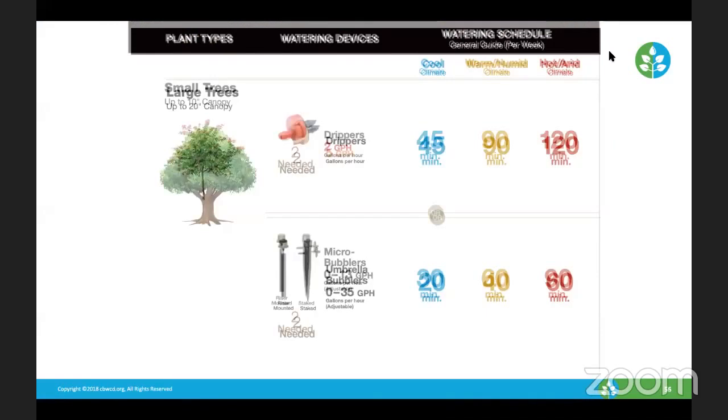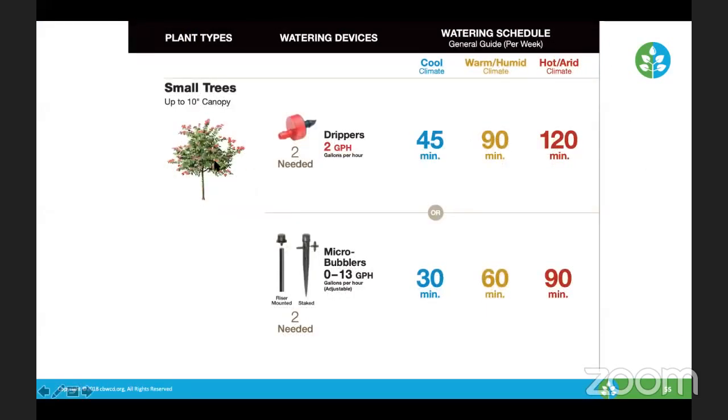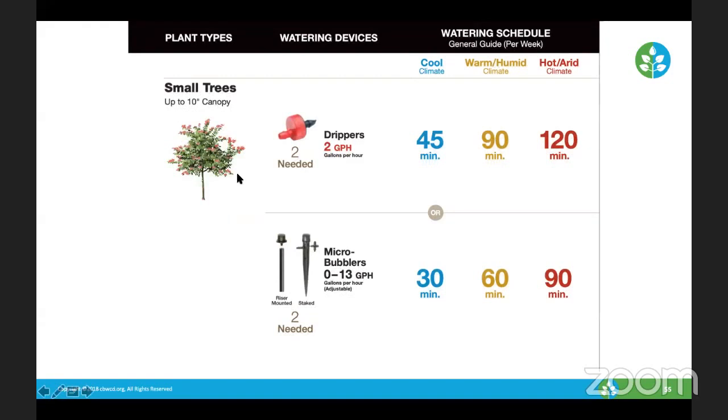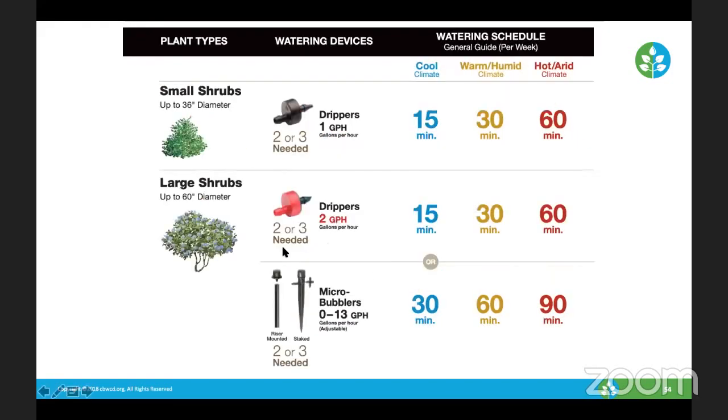Again, I don't necessarily recommend using these emitters, but if that is your only option, 2 gallon per hour emitters, if they're medium sized, I would put at least 3 of them evenly distributed, not too close to the trunk, because no plants like that. However, it's not the most efficient way to deliver water to the entire root zone of the plant.